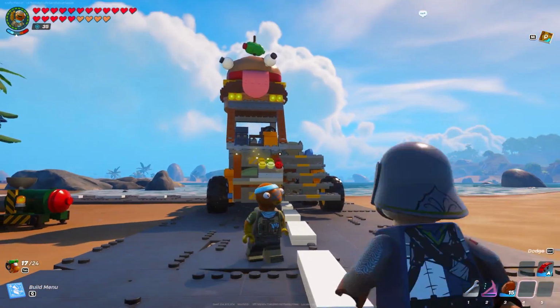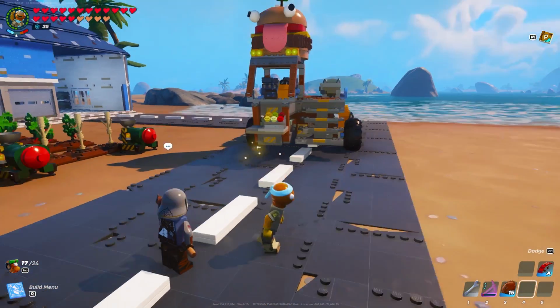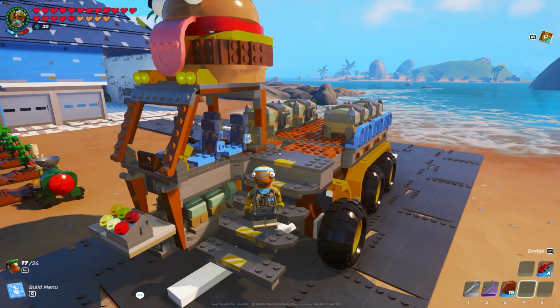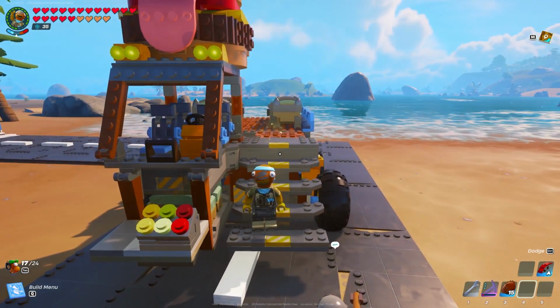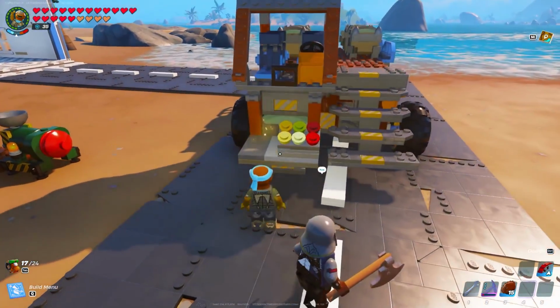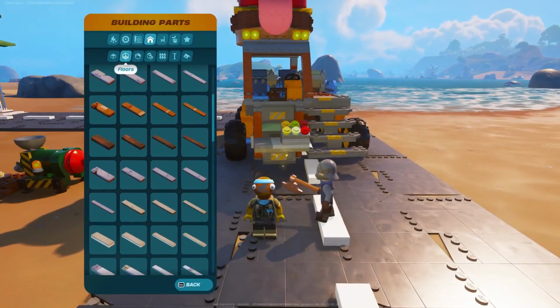I went ahead and made a Durburger truck. Now, because I don't use the truck all of that often, I didn't design it really the way that I wanted to. I just really made this for show, for the video and for streaming. But on this, I actually put the ancient floors on top of there.